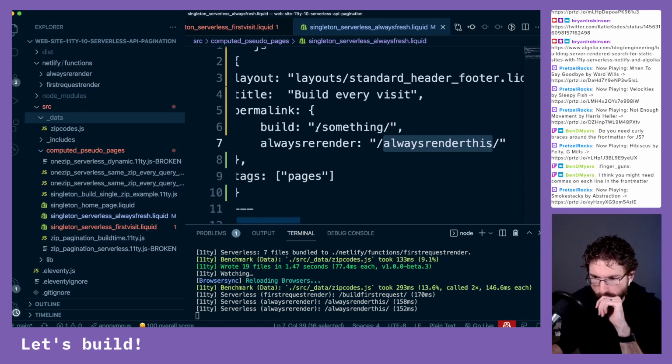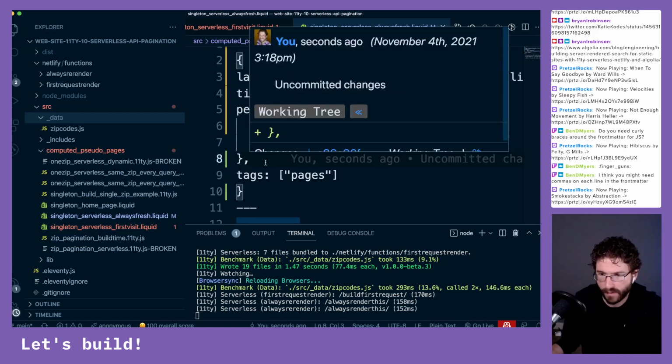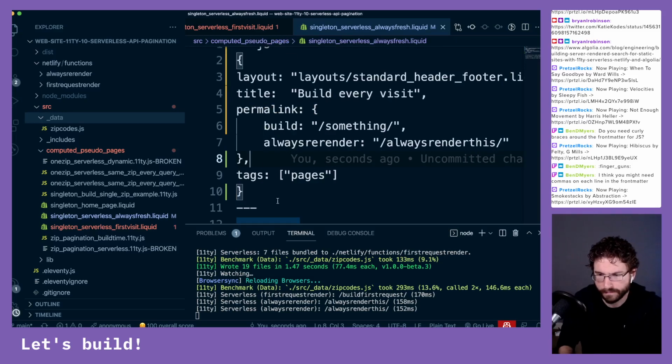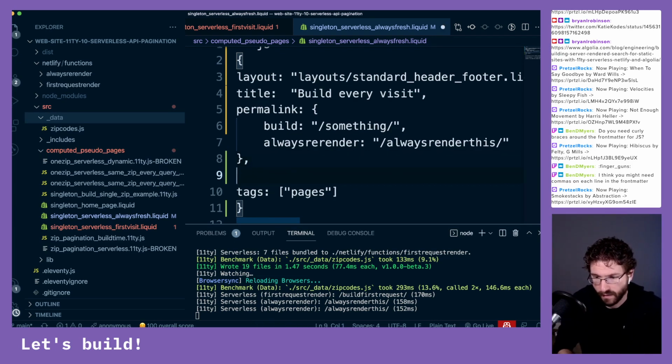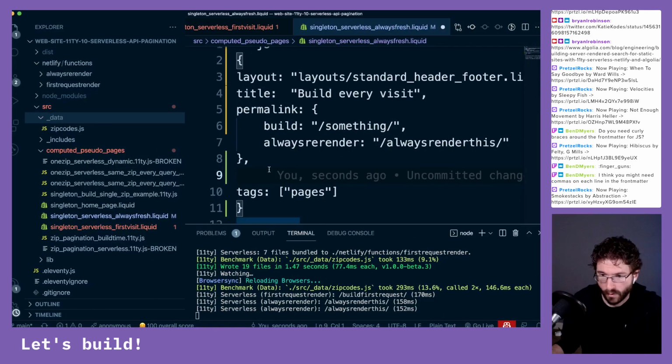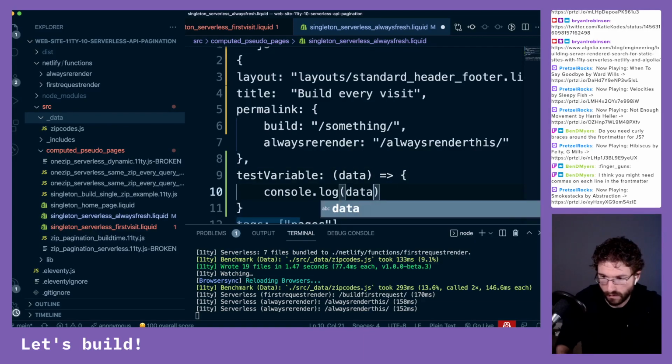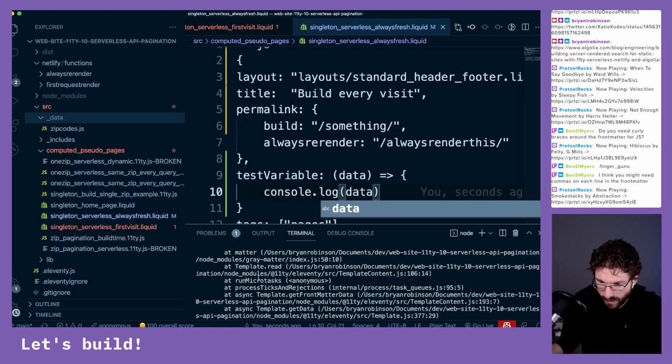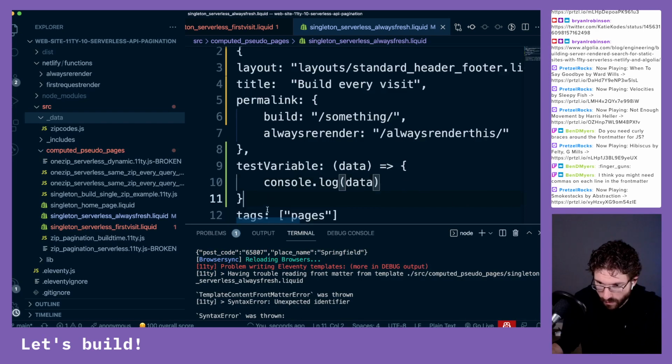Hmm. All right, but then we can use this and we can create some data based on the data in the data stack at this point. So we could set, does that have to be inside of 11ty computed? No. Okay. So all right. So we can create a new thing. We'll call this test variable. And we want this to be a function, which is going to take data, I think, as an argument. And console log data. Oh, errors. Okay. Errors are good. Errors let us know we've done something wrong. Like, forget a comma.